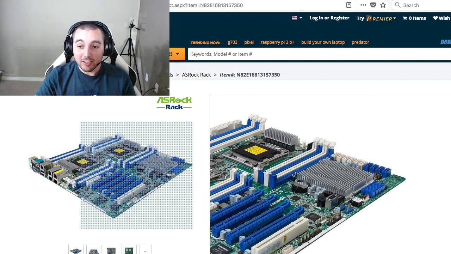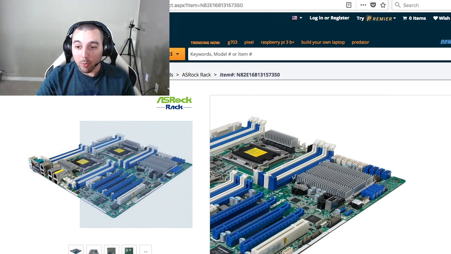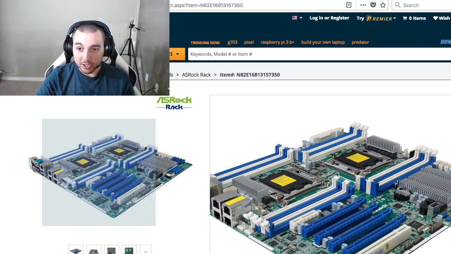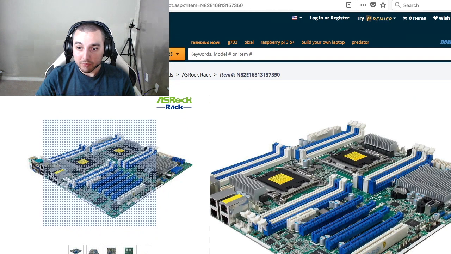One cool thing about this is it actually has internal USB 2.0, just looking here from the picture, which would be really cool and really sweet to have, especially for Unraid. And it looks like it has plenty of SATA ports for my SSDs. Plenty of room for expandability, and that should be good.